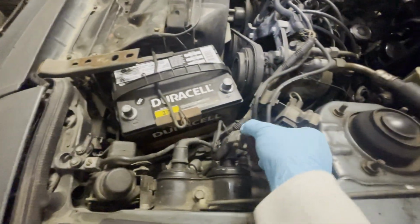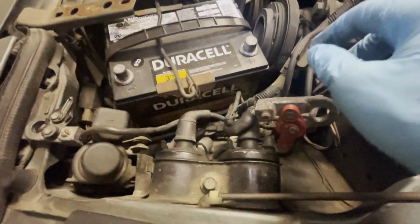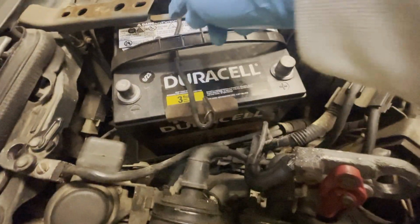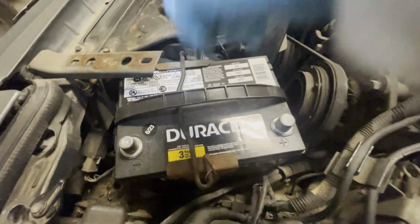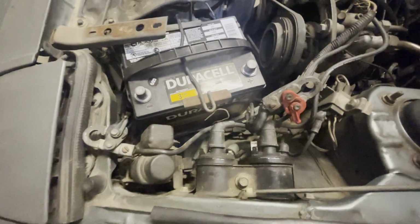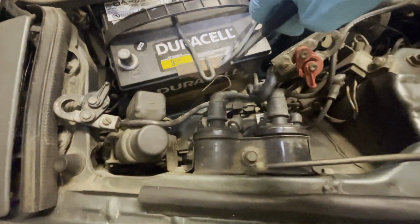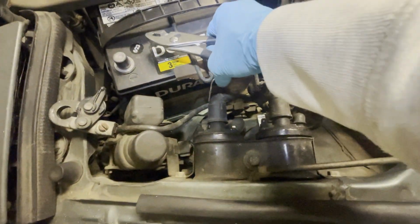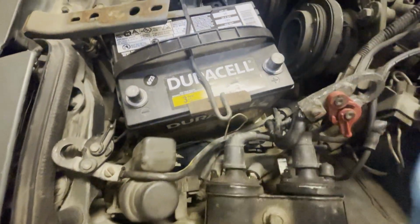Before anything, I want to disconnect both sides of the battery. Set it aside, and it seems like I need to just untangle this part, move this out of the way, and then just lift this thing up. So using some pliers, I just kind of pinched this, unwrapped it, and then just got this wire out the way.